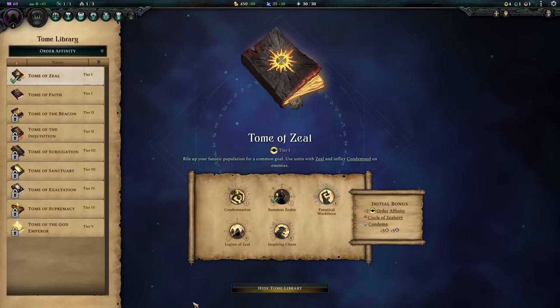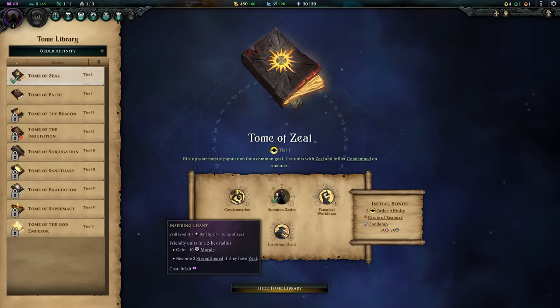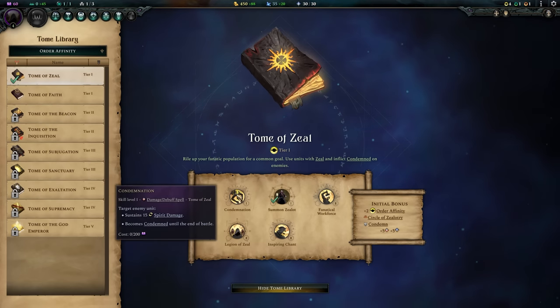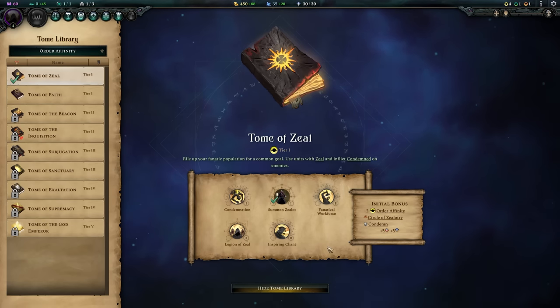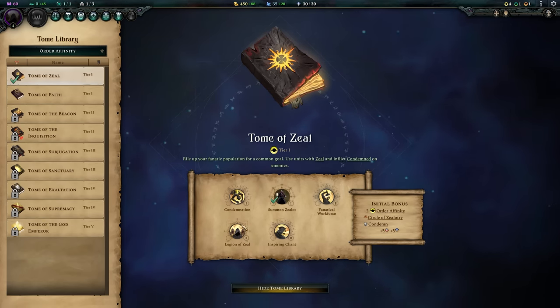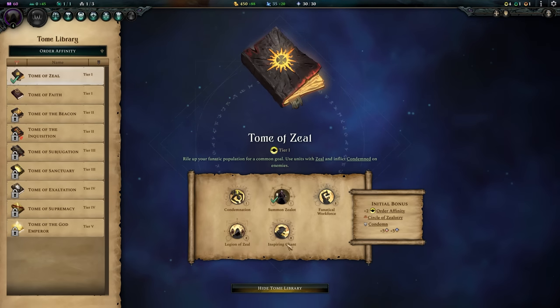But on top of that too, we talked about the unit enchantments, but you also have right here a buff spell. You can see that little icon around. Condemnation, which is a damage and debuff spell. And Fanatical Workers, which is a city spell. So the little halos around these are just a little bit different. I believe this is the one for something that you cast with world map casting, and these two are for combat map casting.